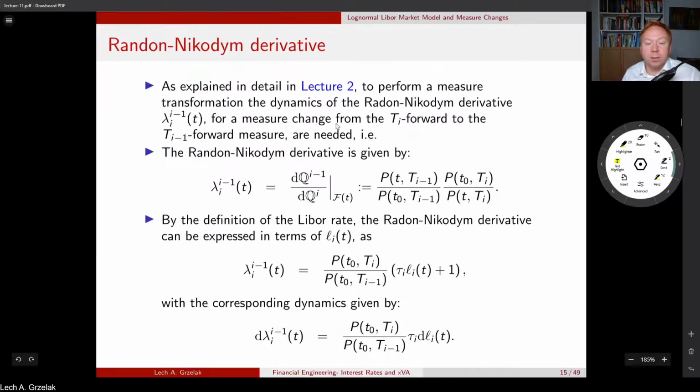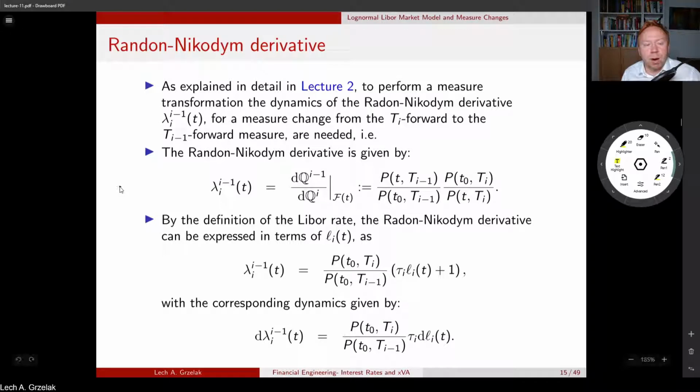So let's do that. In lecture number 2, we have discussed the concept of measure changes. So you can see that we are getting closer to the end of this course, and we strongly rely on knowledge that we have gained in previous lectures. It is also important to pay attention to all those previous lectures, because we will be using those tools heavily, especially in the last 2 lectures, when we'll be talking about simulation of XVA, of exposure simulation, and also of pricing of VaR and expected shortfall.